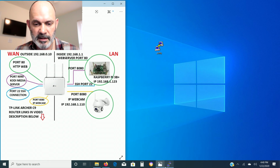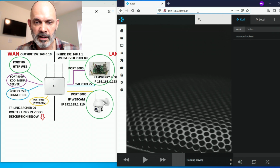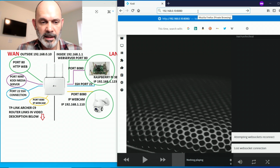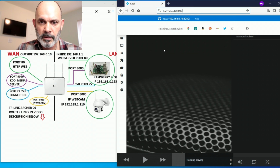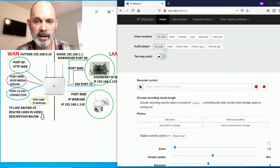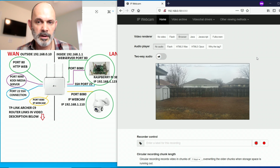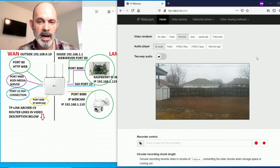So last but not least is the IP webcam. And we'll open up the browser again. And it is on port 8080. On the outside, as you can see on my diagram, there it is, port 8080 IP webcam. Enter. And the first thing you get is the control interface for that camera. If I hit browser, it should bring up the camera. We'll see. There it is. So there's the camera being ported out or forwarded through the port forward. So yeah, there you go.